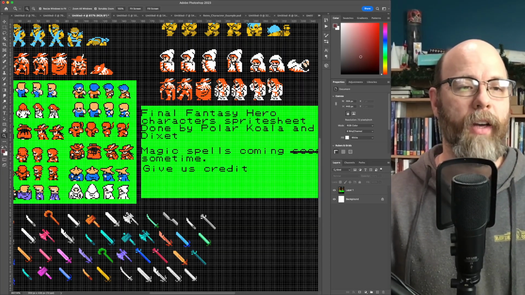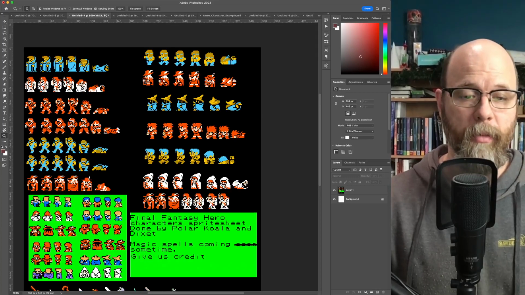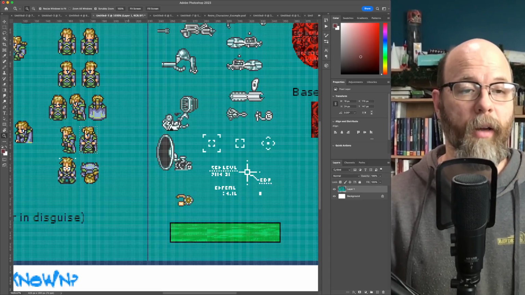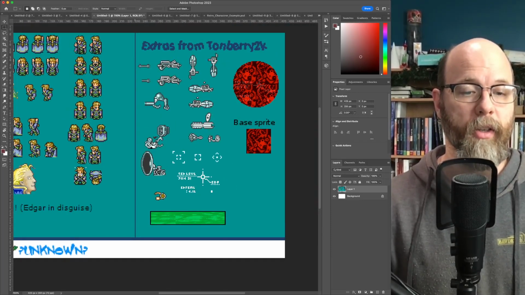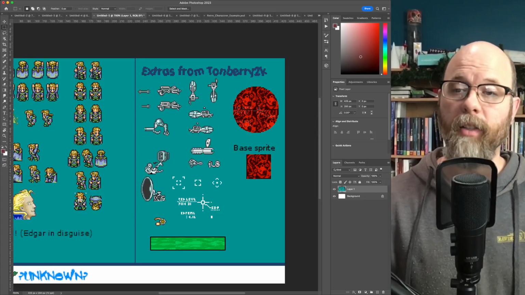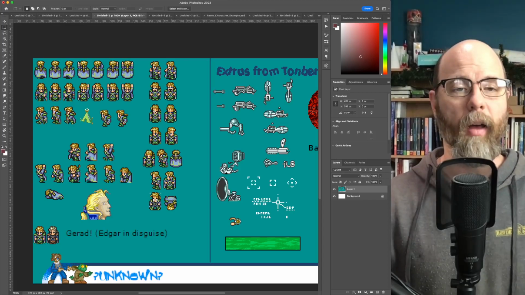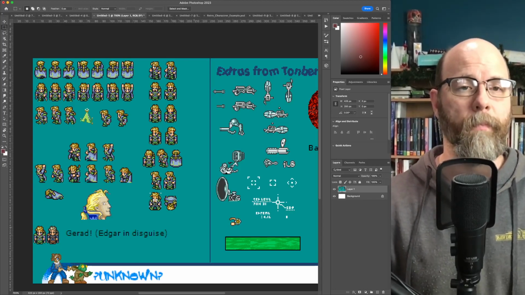In the same way, if I look at these sprites that are from Final Fantasy I for the Nintendo Entertainment System versus these sprites from Final Fantasy VI for the Super Nintendo Entertainment System. In the US, it was released as Final Fantasy III, but it was actually the 6th game in the series, so Final Fantasy VI.